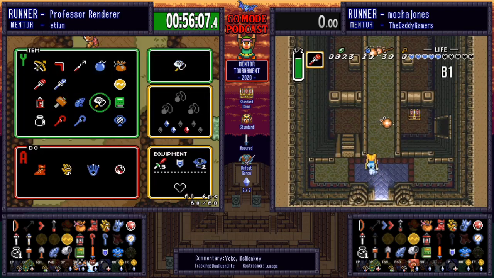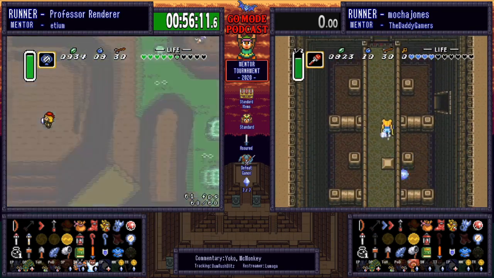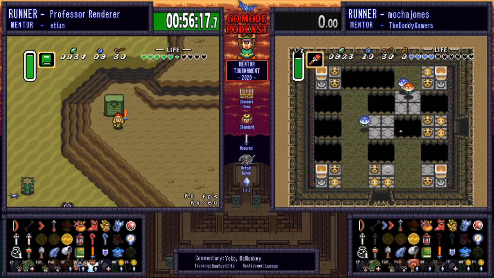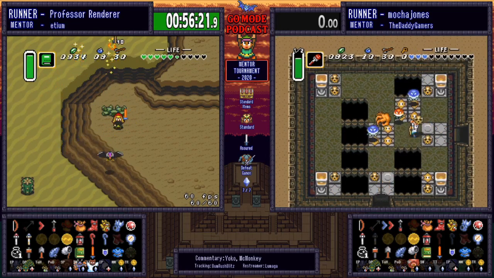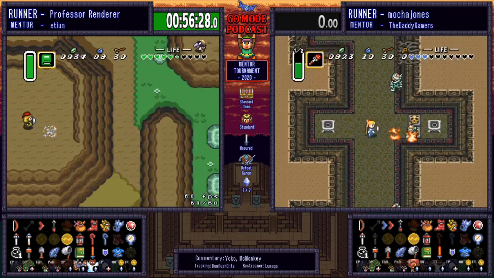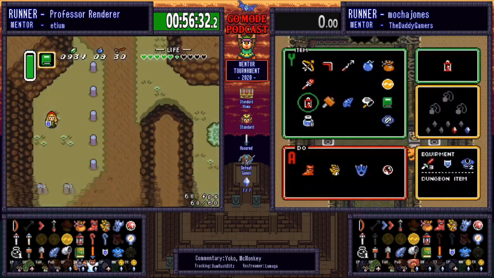Looks like we've got a Bombos tablet check here. This is an interesting decision without picking up the purple chest. It's going to orphan that purple chest a little bit more. And Mocha getting grabbed by the Wallmaster. The ultimate whammies of this game. And what do we have at Bombos? We have 10 arrows.